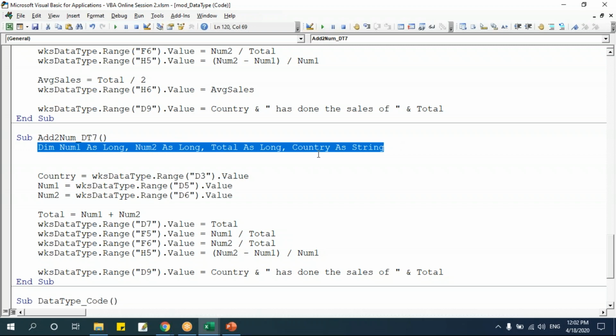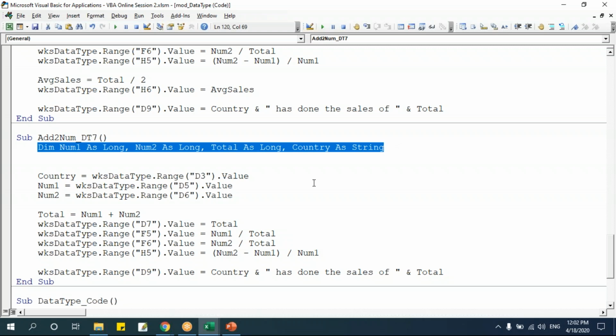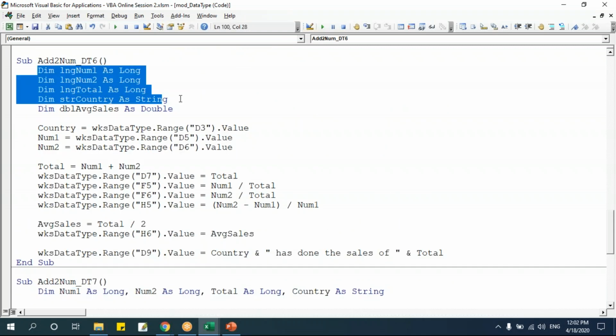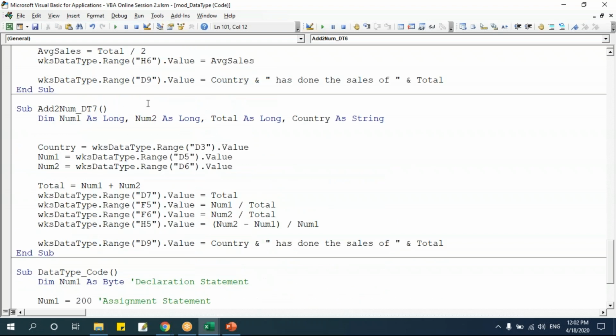That is left to each individual. But the best practice I'm telling you, because if you go to the internet and check some declarations, some programs, they would have given like this only. Most of them would have given like this. So I'm not telling this is wrong because they practice like that. But if you give like this, it is easy for me to recognize what all data types I have declared and what is the data type I have assigned for these variables. Fine. This is one thing.